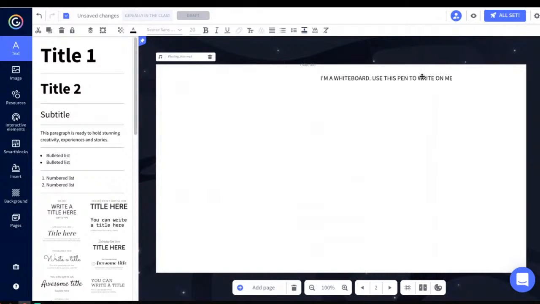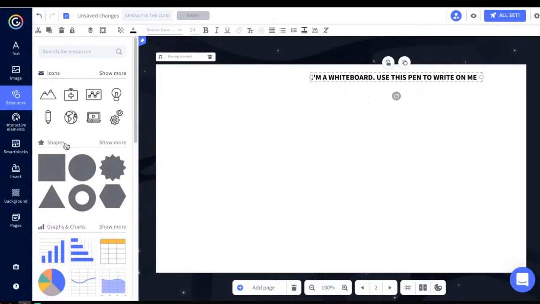And I'm gonna put this on top, and these are your editing options for the text. So it's gonna make it a bit bigger. Fantastic. And I'm going to add a little arrow as well.